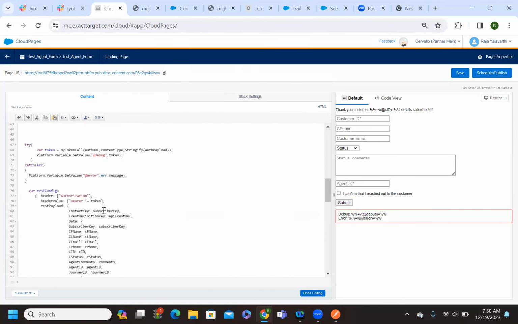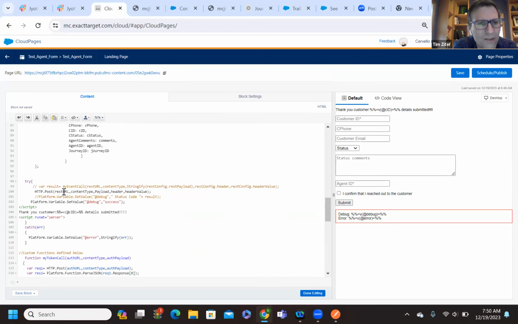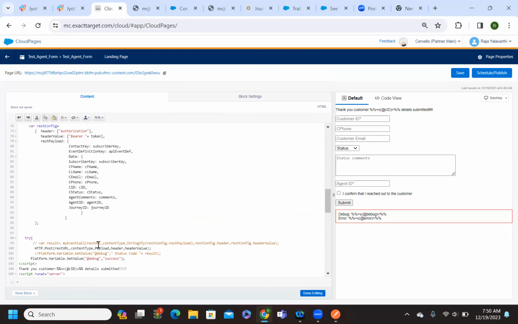Just wanted to make sure that I'm passing the correct values. Rest call content and then payload will be stringify. Okay, good. Stringify of rest config dot payload, and the header will be the same thing.